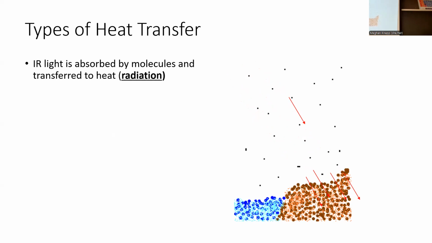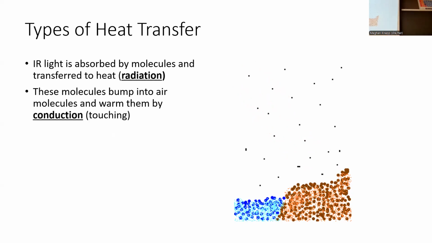Okay, once it gets there, then we have conduction. So let's think about the ground first. Conduction is when things are actually touching one another. So the hot molecule bumps into a colder molecule and it heats up the one next to it. Okay, so conduction is the molecules bumping into each other. It might be the air molecules bumping into each other. It might be the ground. It might be the air bumping into the ground. All of these things, the molecules bumping into each other is conduction. So if we think of like a hot pan, it is thermally conductive, heat conductive, if you touch it, right?